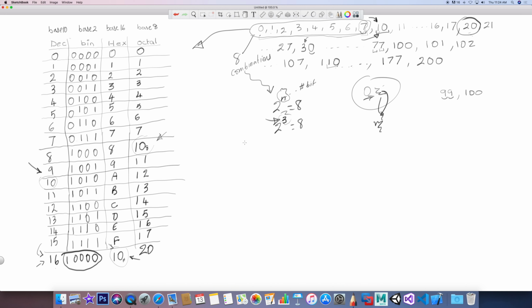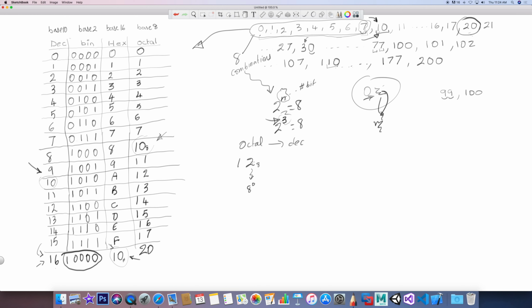So let's do octal to decimal. Remember when we did binary to decimal, we went by the weights. Well, let's see if we could do that. Let's take our 1 2, which is octal, and see if we can convert it to decimal. We know this one right here has a weight. What is the weight for this one? The weight is the base to the power of the position. So it's 8 to the power 0.